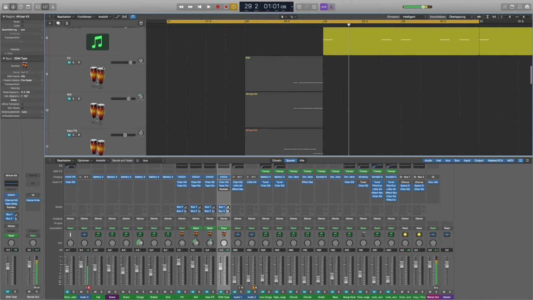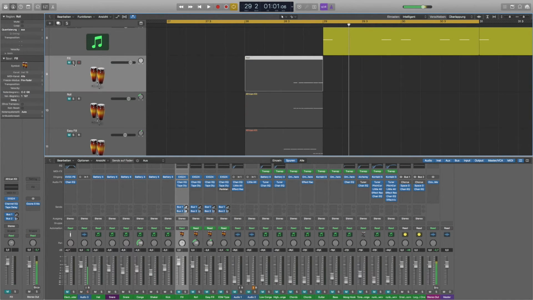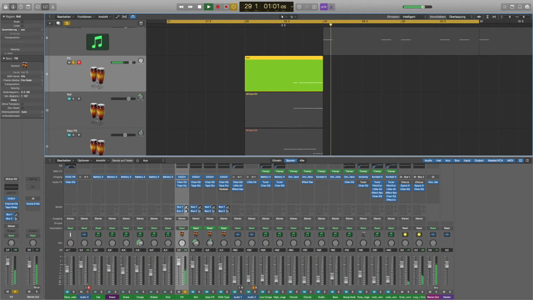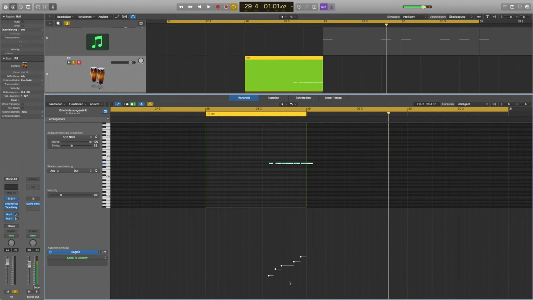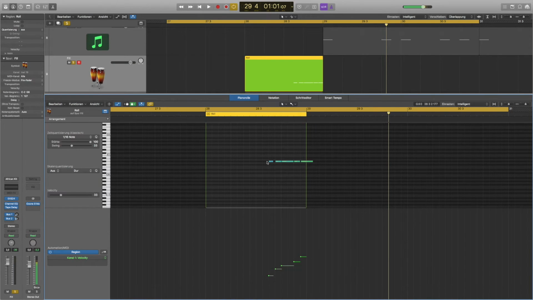Okay, the last one is again an easy fill, first in context. So here again I used quite some velocity changes over time and quite some swing, and that's about it. And of course you can switch out the instrument depending on the feel of your song. Let's try it out together.